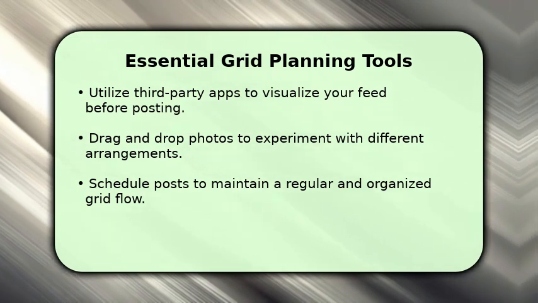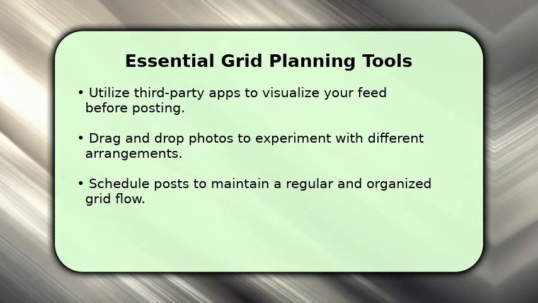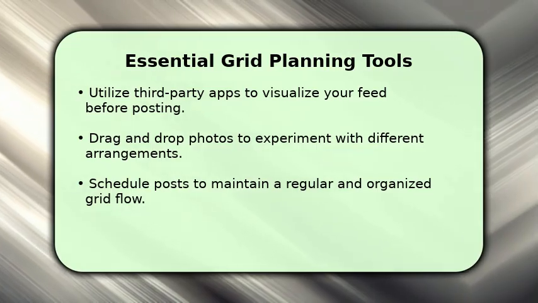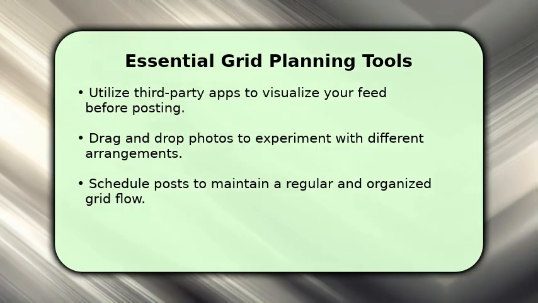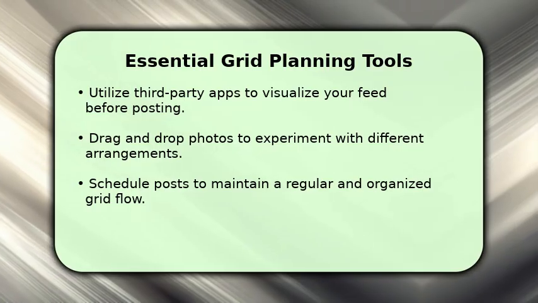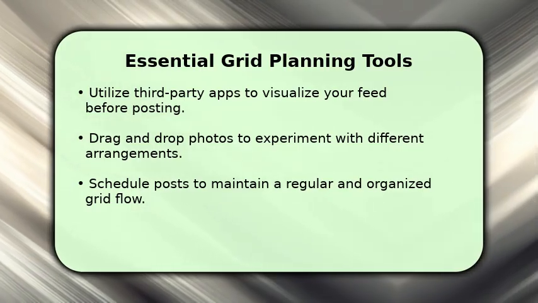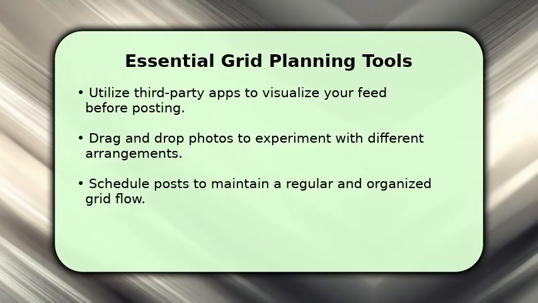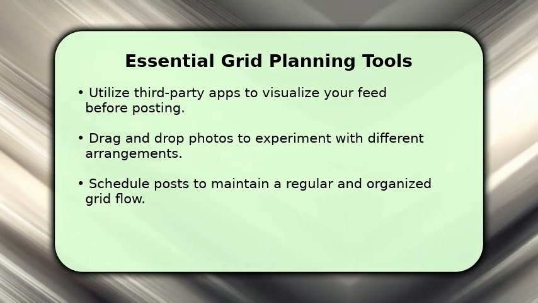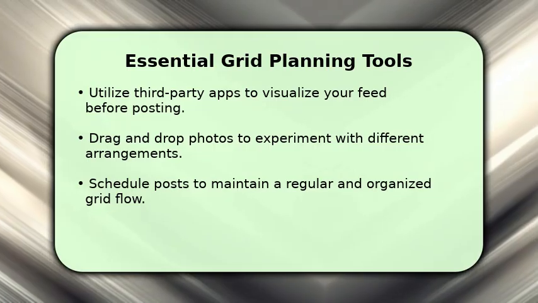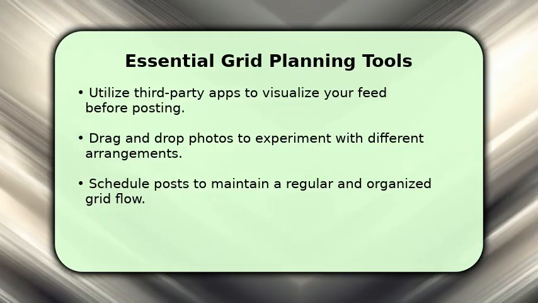To effectively plan your Instagram grid, several third-party applications offer invaluable assistance. These tools allow you to upload your photos and videos, then drag and drop them into various arrangements to preview how they will look on your profile. This "what you see is what you get" approach helps you make informed decisions before publishing. Many apps also offer scheduling features, enabling you to plan your content weeks in advance and ensure a consistent, organized flow for your grid.